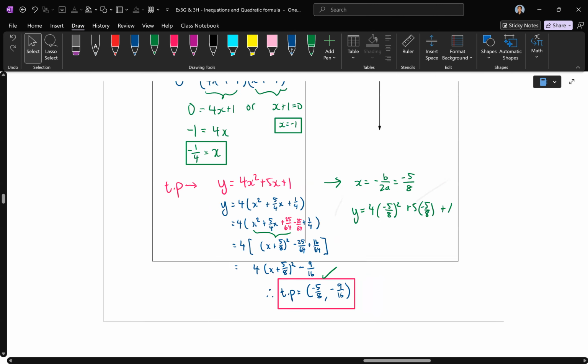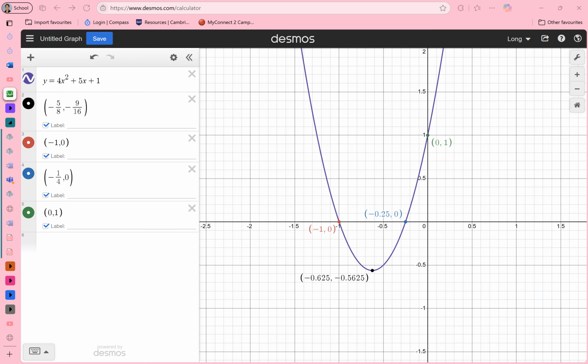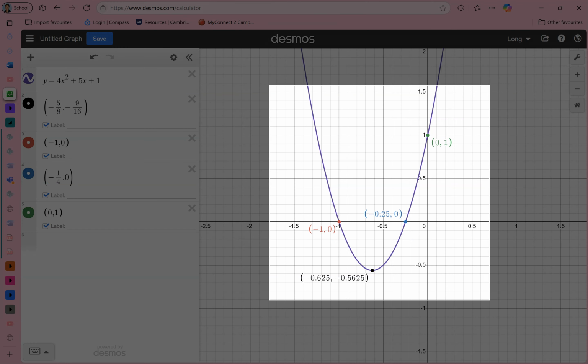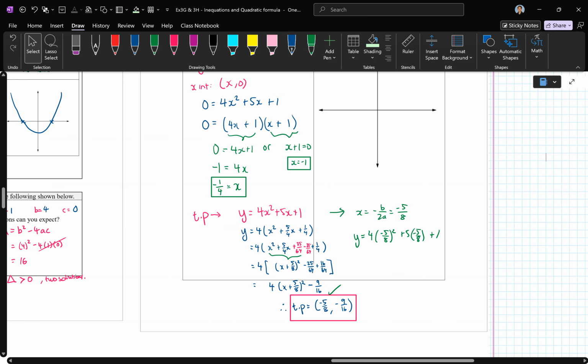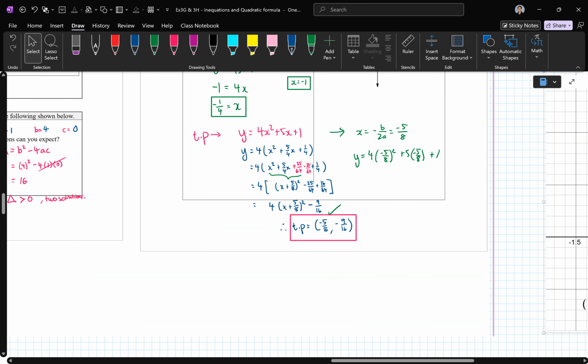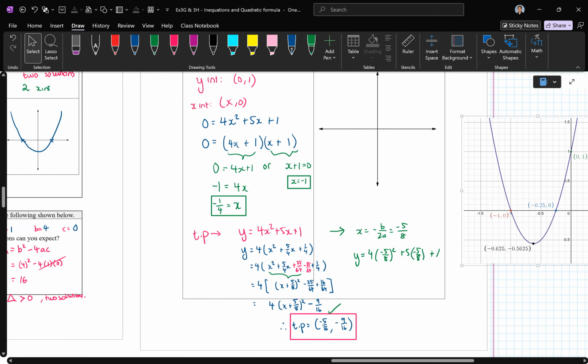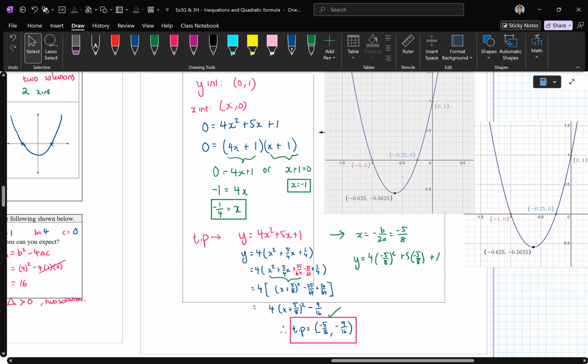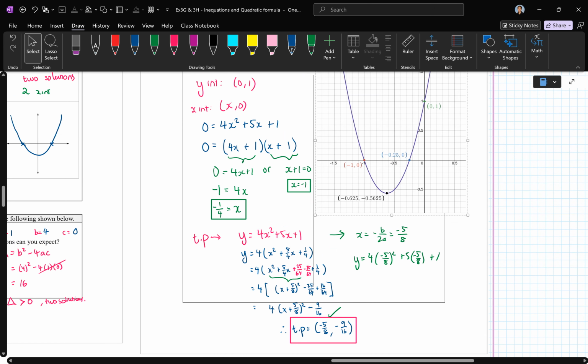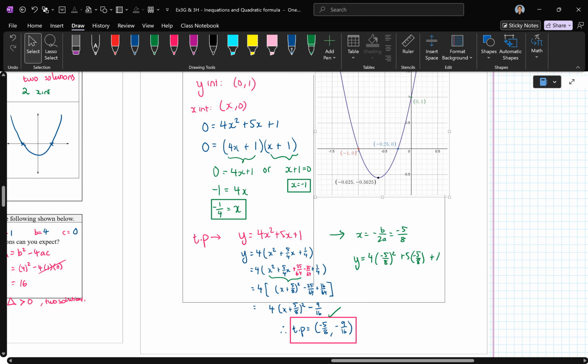Yeah? There we go. So we would have sketched the graph. I've already done it on Desmos for you to see. All the points are there. So I'm just going to screenshot it. This is what your graph looks like. Now let's recap last session. I taught you when it's equal to, and then what you need to try to get your head around is when it's greater than, less than, and whatnot. Okay, so here we go.